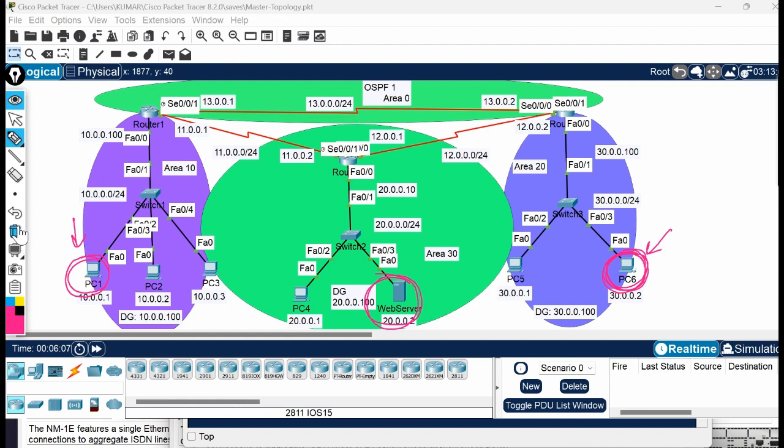Before configuration, let me verify the connectivity from PC1 to PC6, and also test whether we can access the web page from PC6. Just for testing purposes, let's do that quickly.